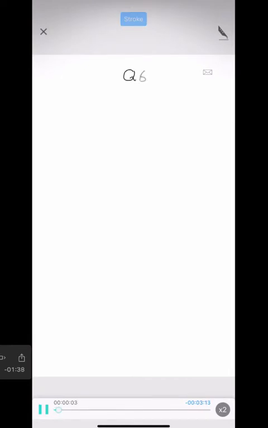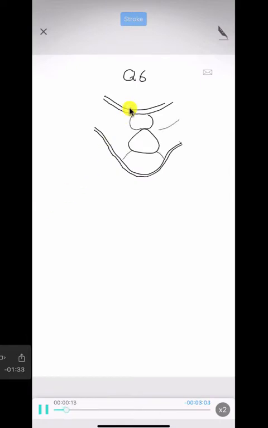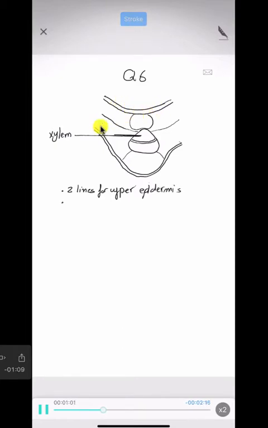He asks you to draw a plan drawing for the midrib. Here we have the upper epidermis, lower epidermis, the vascular bundle divided into 2 zones, and we have an area enclosed for the collenchyma, another area for the parenchyma lower down. We have also the appearance of palisade and the spongy separated by this line. So to take the full mark, you have to draw 2 lines for the upper epidermis and the lower epidermis, taking care that the upper is thicker than the lower.